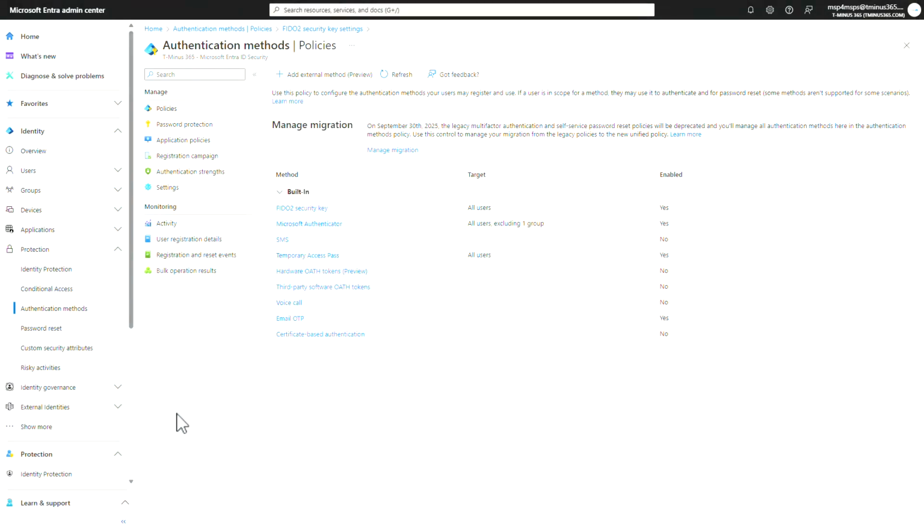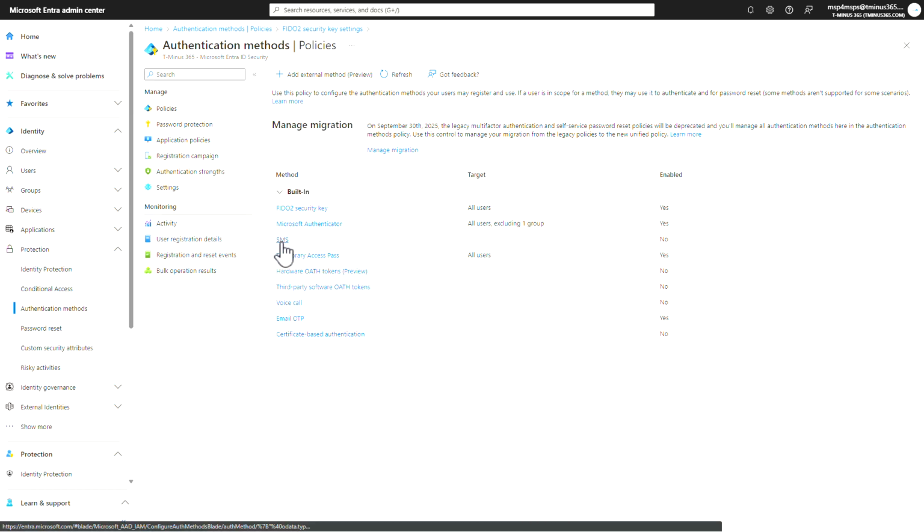Okay, so getting into the configuration here, if you go under the Entra portal under protection and authentication methods, this is where you can see your policies for all the MFA types that you have. And generally speaking, what I like to do is go in and disable SMS and email, in a lot of these cases voice call as well, just so that we prevent those legacy methods that I mentioned through that video that are easier to get exposed through common methods.